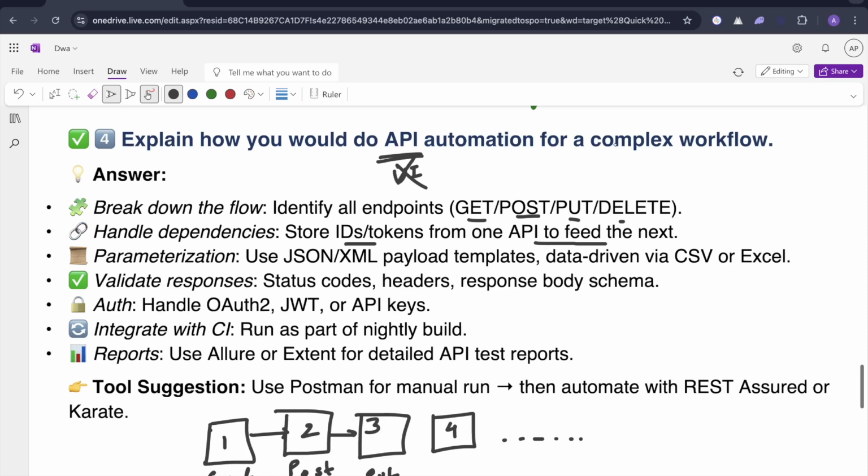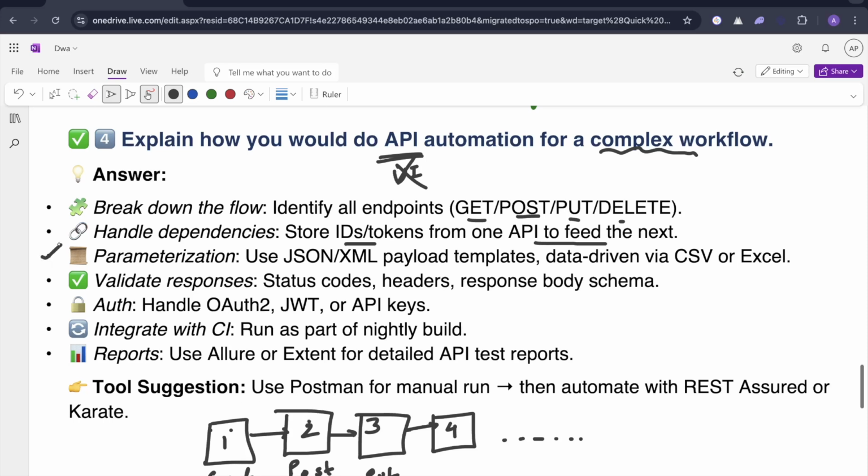when we talk about a complex workflow, it means all the APIs are not working in a silo method. They are all interrelated with each other, and each API's performance affects the other API's performance. So you need to find the dependency, which API is linked to which API and in what sense it is linked. Okay, this is your second step.